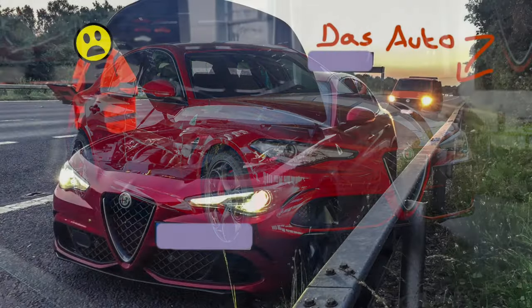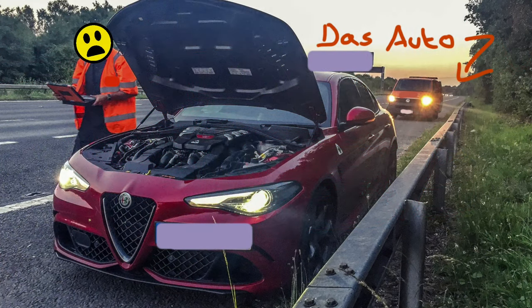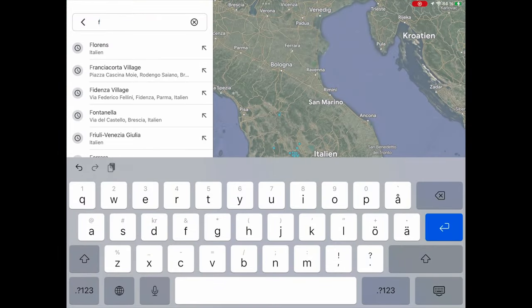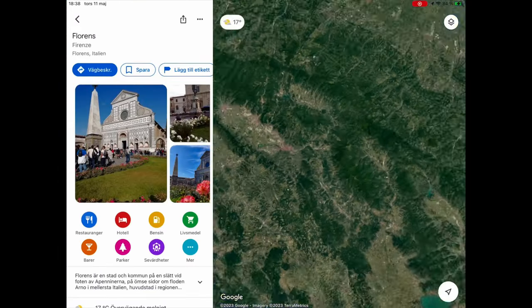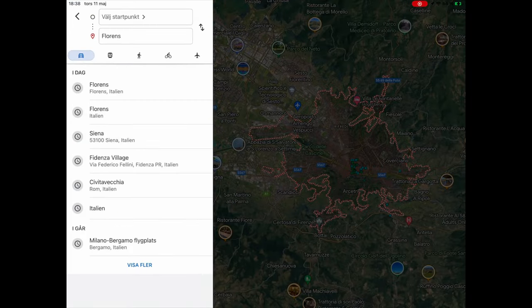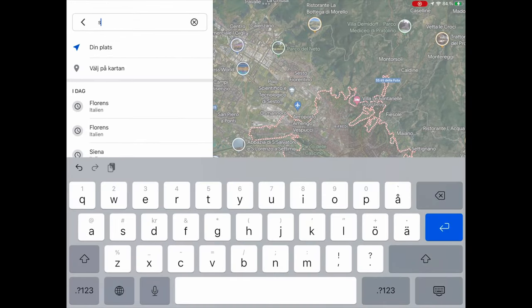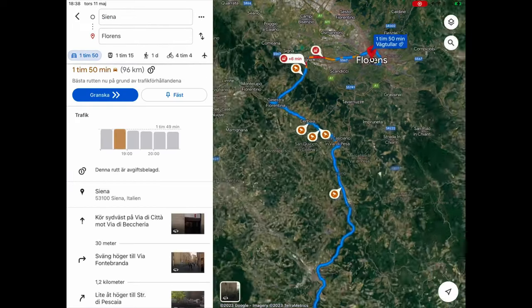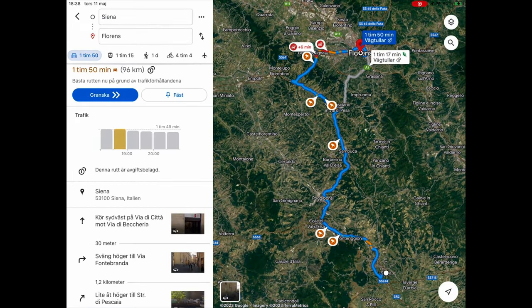The second thing you can do is to prepare by using Google Maps route planner. Type in the route you are about to drive and Google Maps will point out where the speed cameras are positioned. You may also consider driving like a granny if there are many speed cameras on your route.